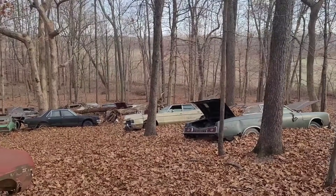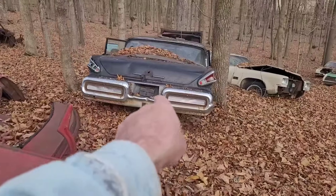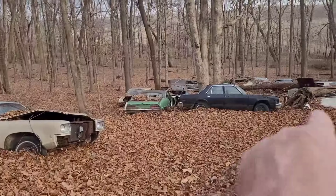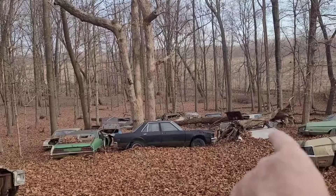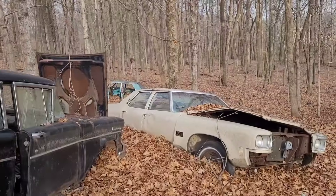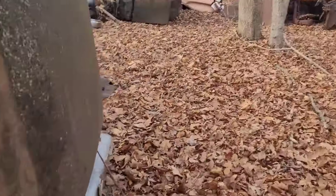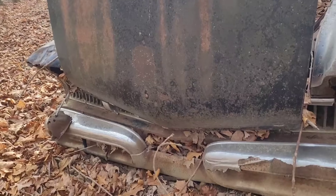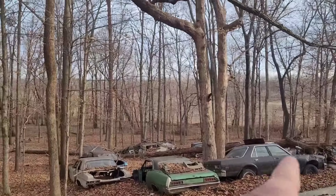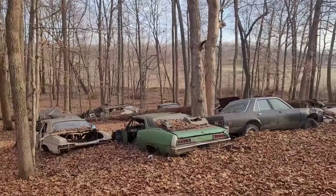It's a '71 Mercury Monterey. There are two '57 Mercurys in here — they're both black. There's one, and there's one down here that there's a tree laying on now. Me and Charlie were over here one day and we each got the Big M emblems — that big gold M right there in the center of the bumper between the bumper and the grill. I got one and Charlie got one. I'll try to remember to show you guys a picture of the one I've got at home. They're really nice.